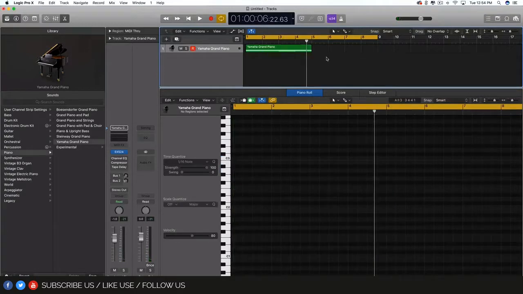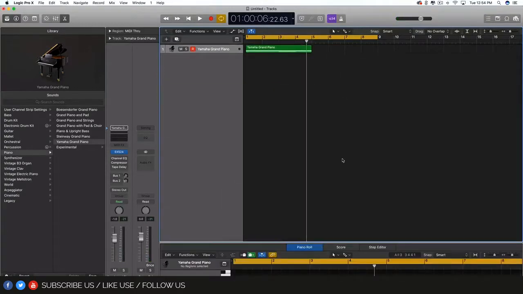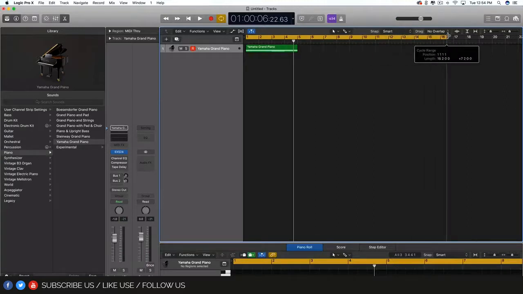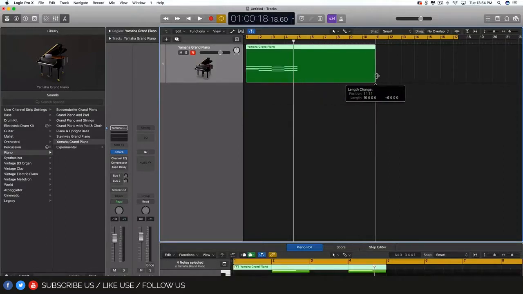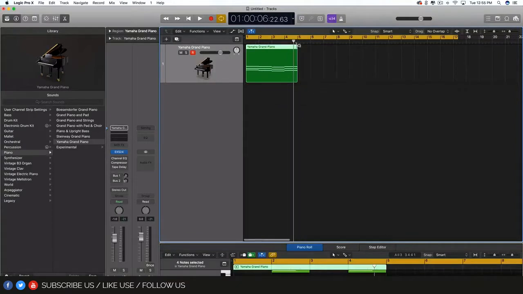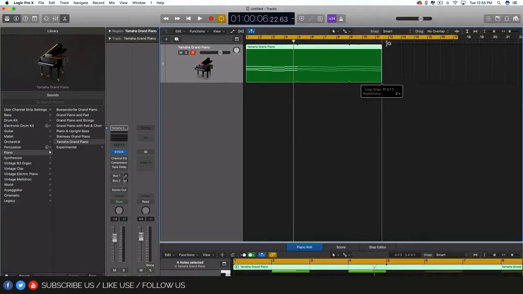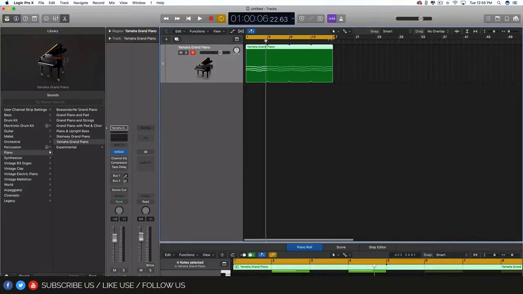Pretty awesome. So now what I'm going to do is use the functions in Logic Pro X to loop this melody out. So let's go ahead and zoom in here with that little slider. And keep in mind that when we go up to the bottom end of this region, all that allows us to do is stretch this. But look what Logic does, it's pretty cool. If we go to the top part of it and we get that little circle and we just click and drag, now our melody is 16 bars in length. Or in other words, if we look up here, it's 30 seconds now.